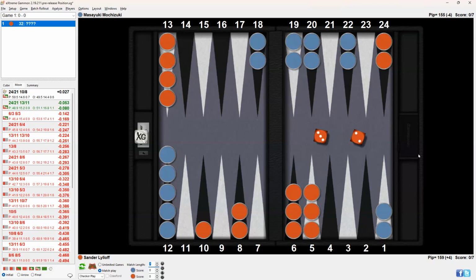The best play is to play 24-21 and lift this blot with 10-8 like this, which results in this position. And that allows you to split against this priming formation and have spares here for flexibility without leaving blots on both sides. The natural play is to use these 2 checkers to make the 3-point, resulting in this position. It does make a 3-point board, but then these 2 checkers are still stuck behind the prime.